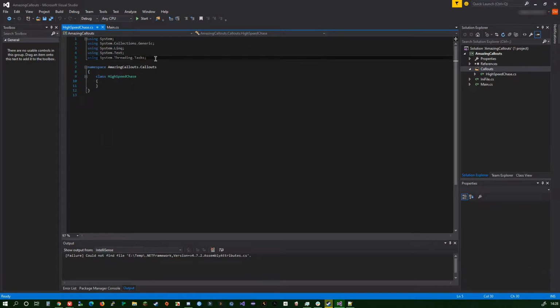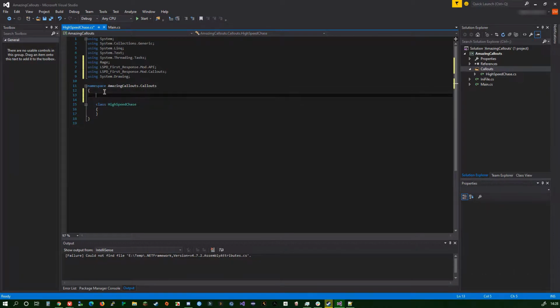So first thing we want to do is our using statements, which is going to be Rage, as well as LSPD First Response.Mod.API and Mod.Callouts and System.Drawing as well. Now, in between the class and the namespace here, make some room, square brackets, CalloutInfo, and this is going to be the name of your callout that is read by things like Callout Manager.